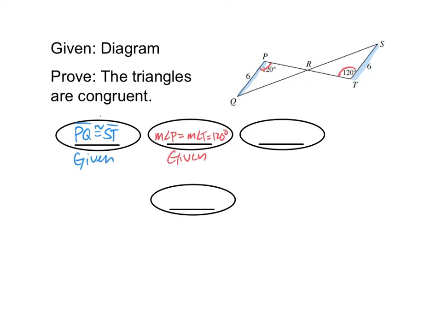Another piece of information they gave me in this one is that the 2 angles are equal to each other. We could say that angle P is congruent to angle T and not really care that it's 120, or we can write it with the equal sign. Just make sure you have the measure of. So again, I'm plotting this out as if it were a puzzle that I have a side and I have an angle. Now that gives me some options of what my congruency theorem might be. Could be side, angle, side, could be angle, angle, side. So I might have to find some things in the picture that help me find more characteristics.